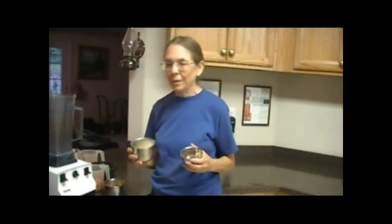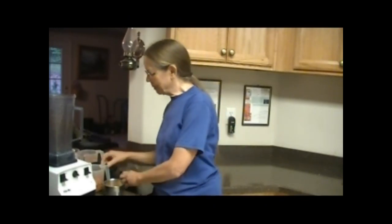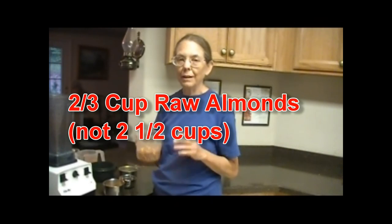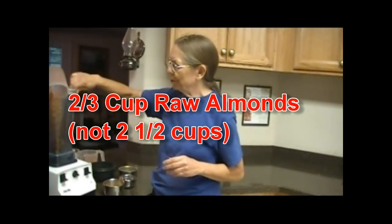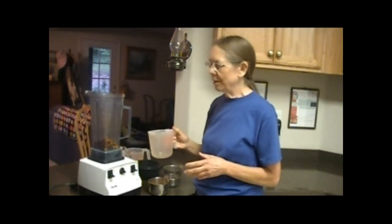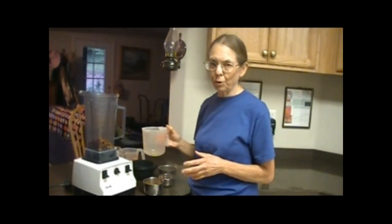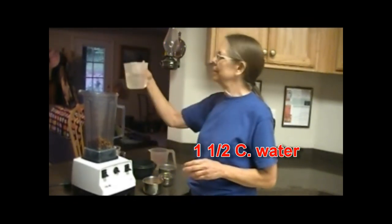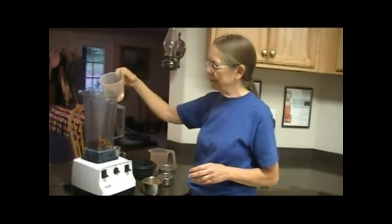And what you want to do, almonds. They also have calcium, and you want to put those in there. That's 2.5 cups of almonds that have been soaked overnight. And then you add, this is about 1.5 cups of water.